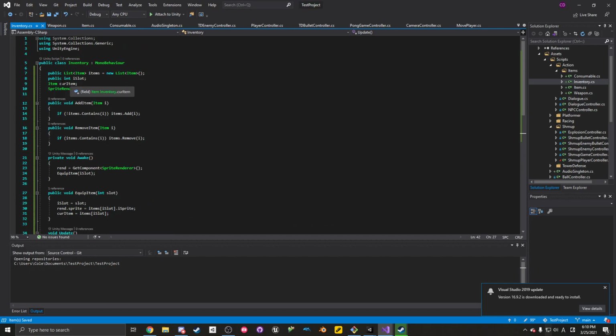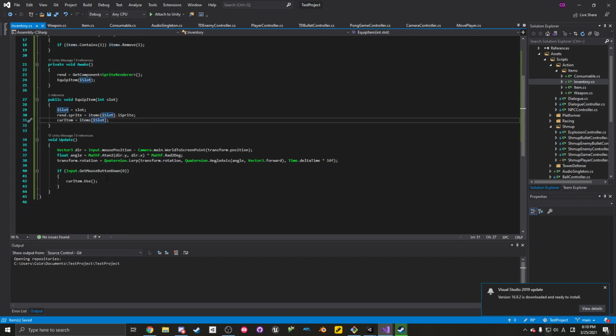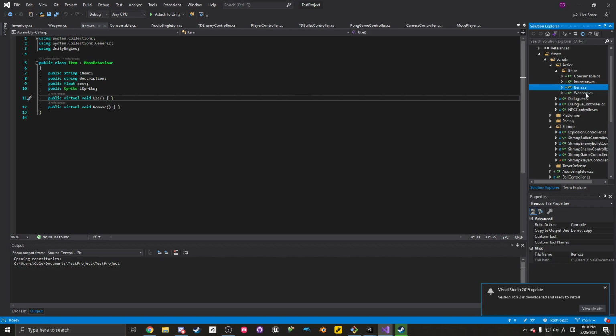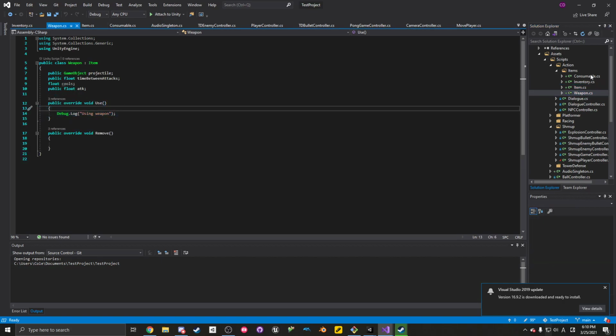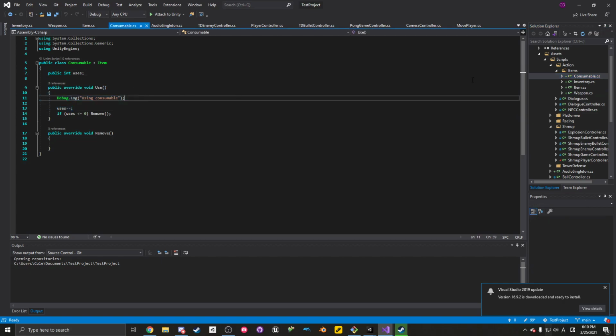I think this should be a reference to the specific item in inventory. Hopefully that's fine. If not, we can just say use items iSlot instead of saving it to another variable. We'll see. So use the item, and use item should say so far using weapon or using consumable.